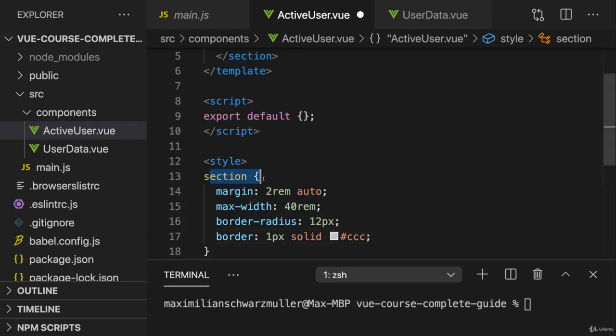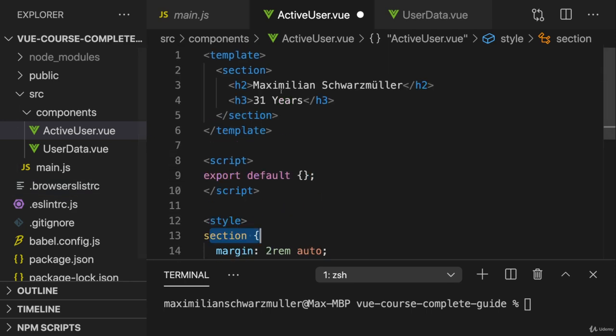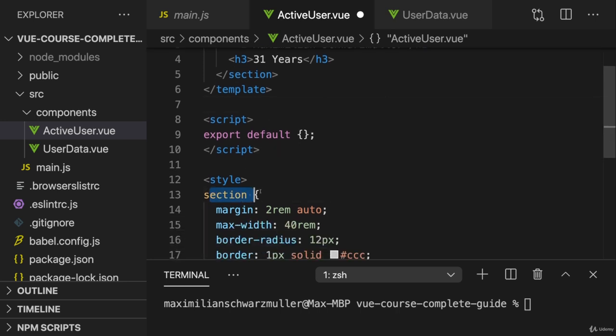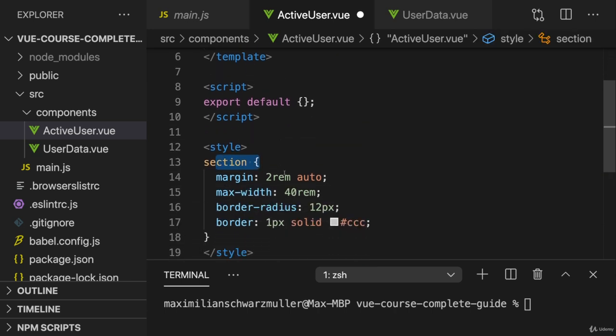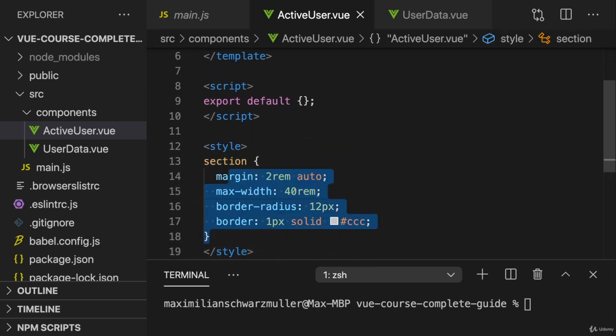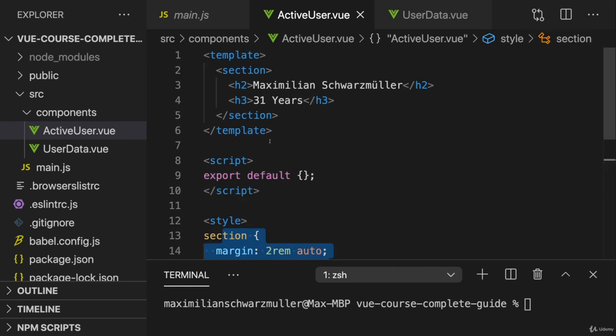Side note, this will style all sections in your app, not just in this component. We will later learn how you can lock styling to a specific component, but at the moment, this will style all sections in all components, even though it is defined in this component. But I will come back to that styling later. So that's the very basic styling I will add here for now.